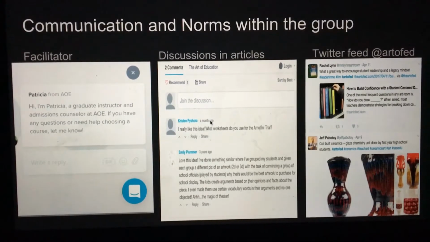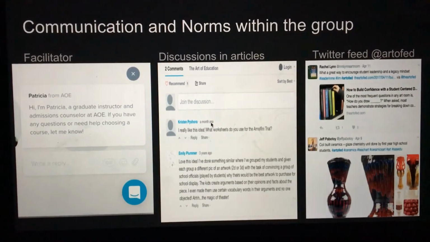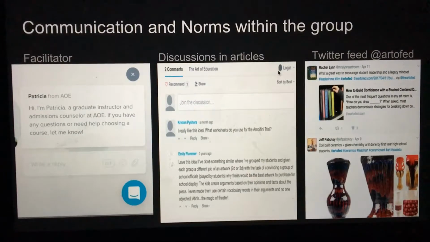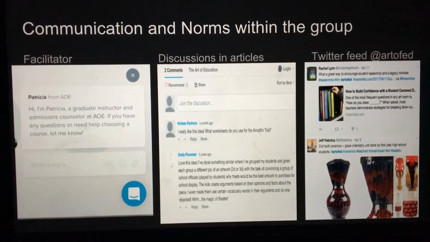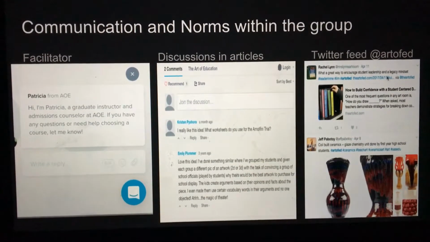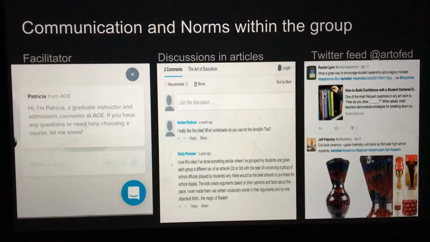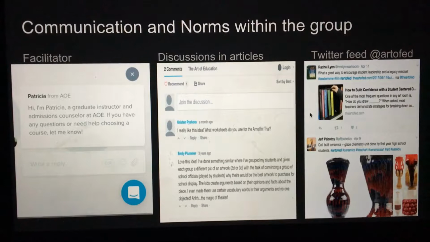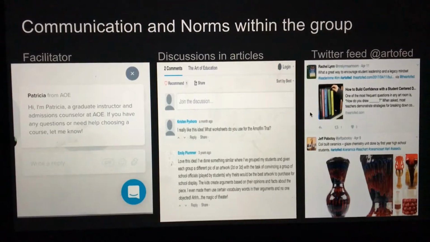And the only thing that was necessary was to just make an account. You didn't have to pay any money, they just wanted your email. And the email was actually really nice because they kept you updated with articles constantly. And lastly but not leastly, their Twitter feed. They have @theartofed, and people were sharing their work there, and also ideas as well.